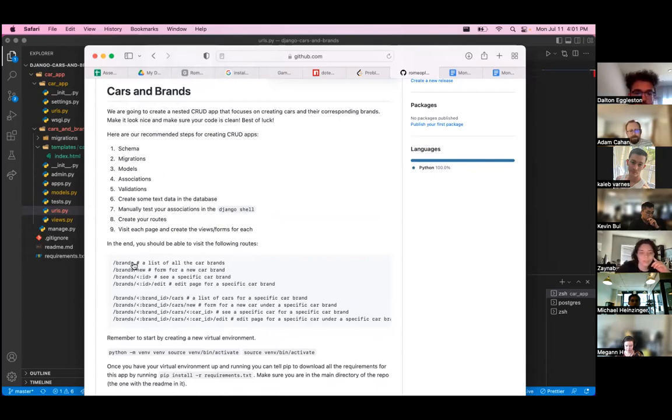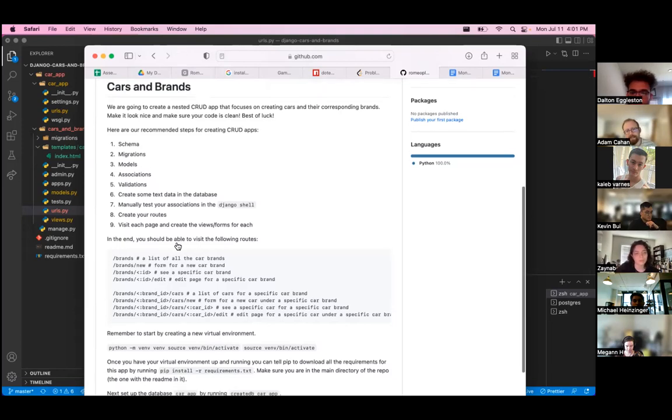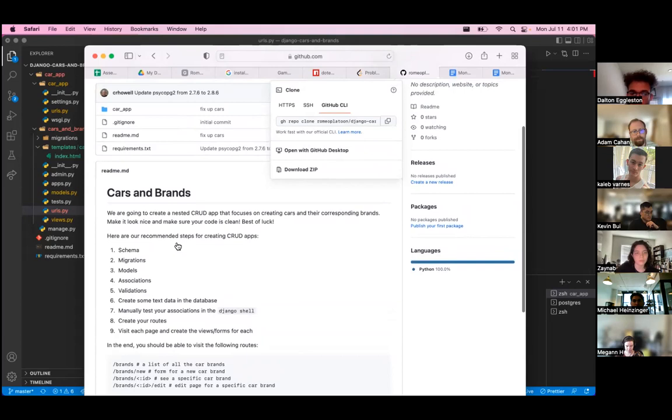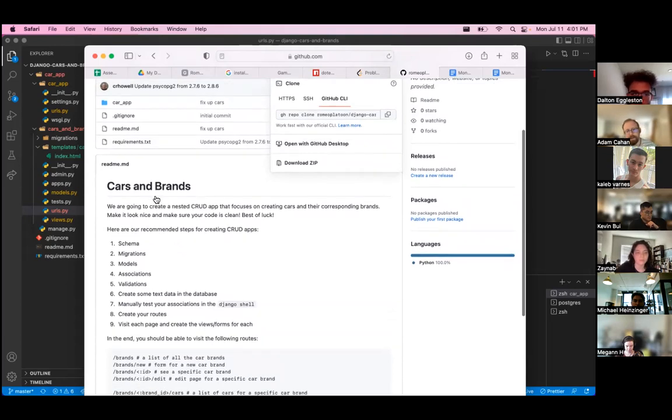Do you mean route wise, like the actual views and stuff, or do you mean in the models? Yeah, it's a good question. I was thinking views and models, to be honest, but I'm open. I feel like at least the get brands endpoint, it might be nice to have that working end to end with the route and models and a little bit of mock brand data.